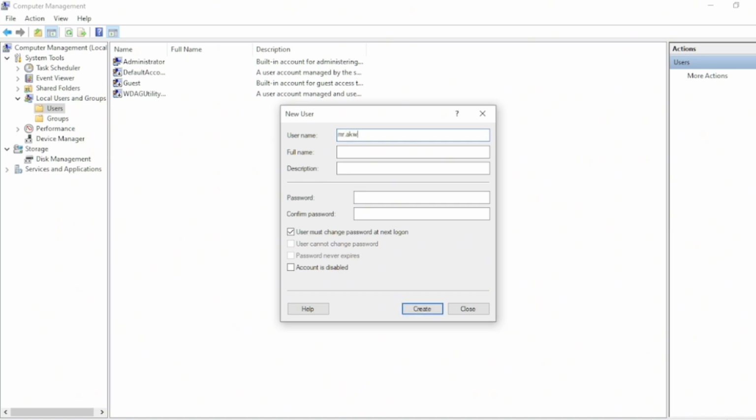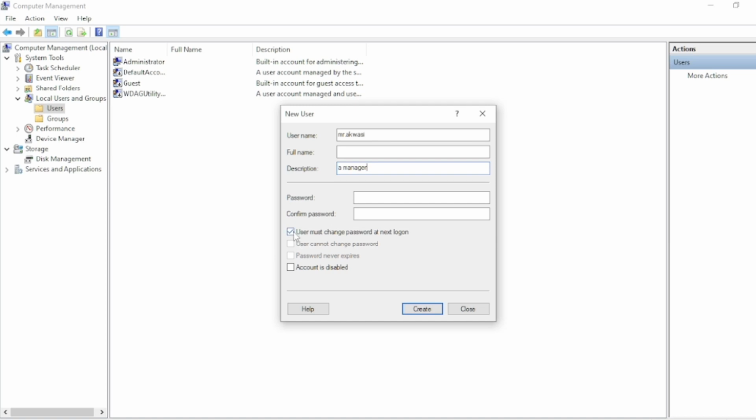I can add a description: a manager. Afterwards you can add passwords to it. There is the option, user must change password at next logon.